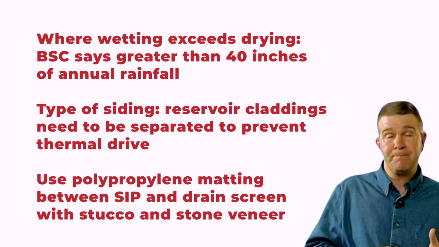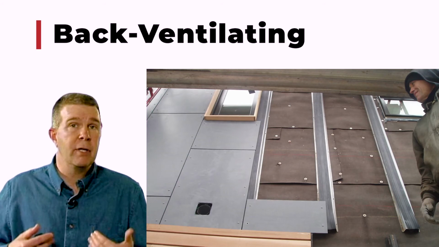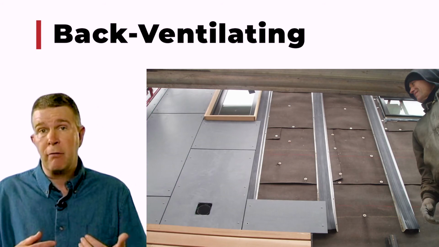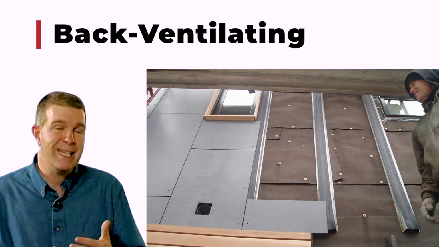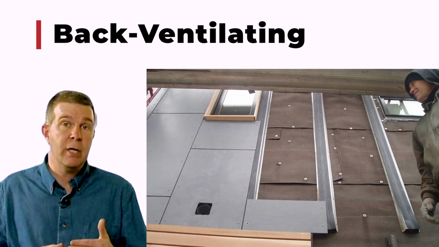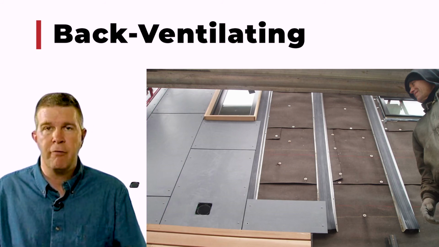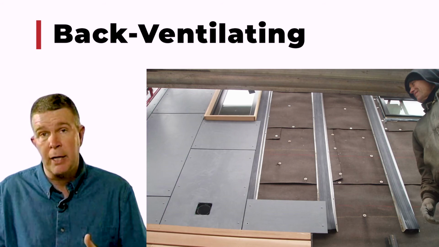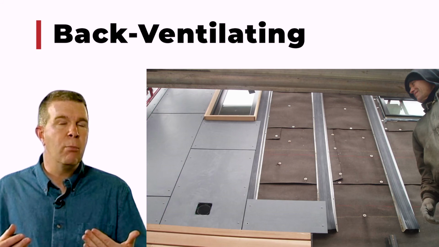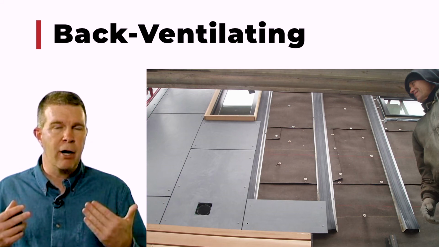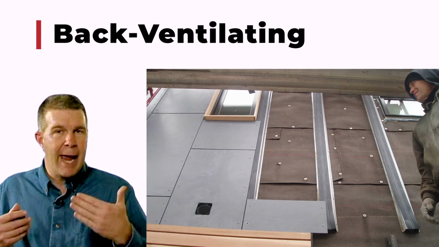Now, how do we do it? Well, there are different ways to do it. If we're working in walls, we can simply frame out, stud out, fur out the siding. Depending upon what type of siding, though, we may not need to do it. The one type of siding that we don't need to fur out or back ventilate is the sidings that are self-ventilating. And what are those? Vinyl siding. If we have a siding that doesn't have the capacity to dry out, then we need to bring it off of the wall and give it a little bit of air movement behind it. We need to make a disconnect between the siding itself and the building.